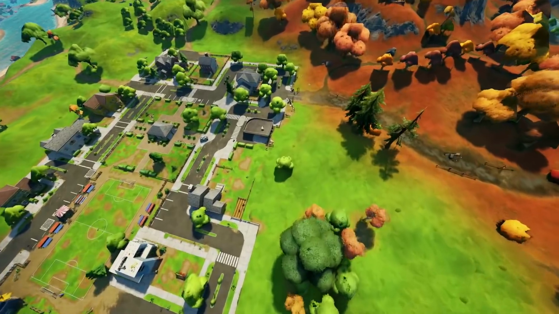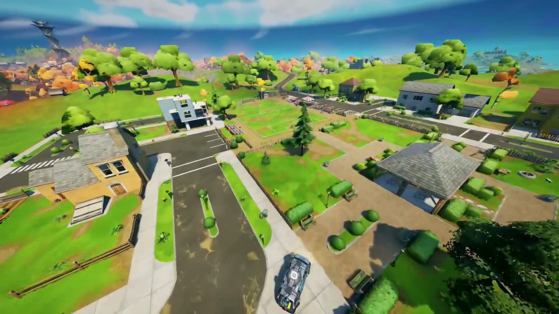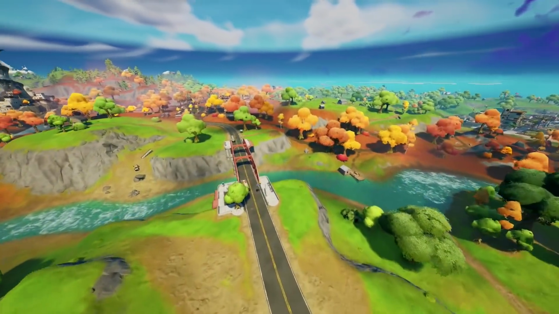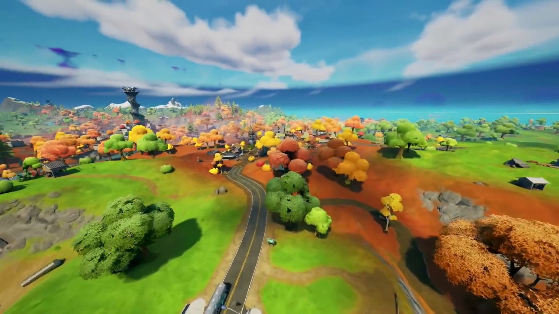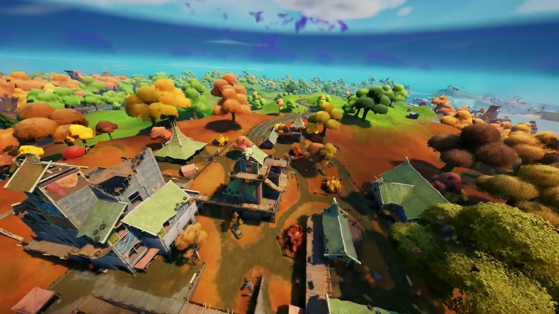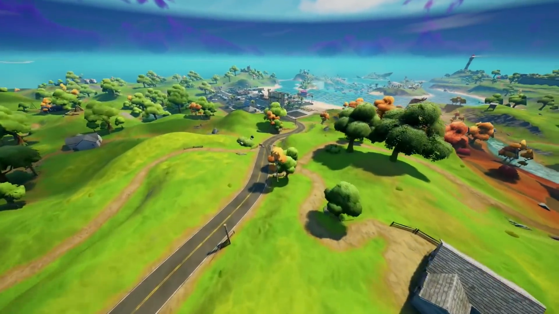I do suspect they're going to lose their ground to the primal area right here, and Pleasant will be transformed into a primal location until the season ends. So that is mainly what's going to happen there, which is really exciting stuff for anyone interested in that, because the primal stuff's pretty cool, and I know a lot of people like to explore the primal areas. It's brand new and stuff, so obviously that's really awesome.